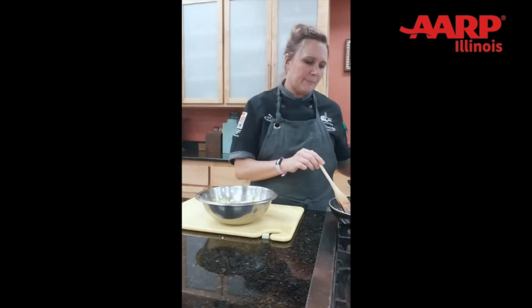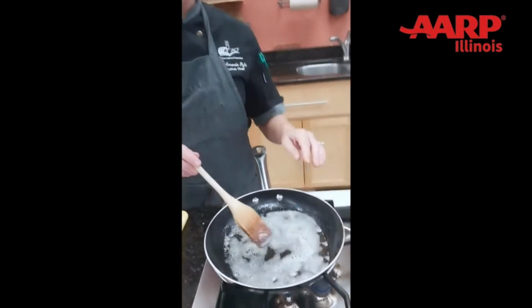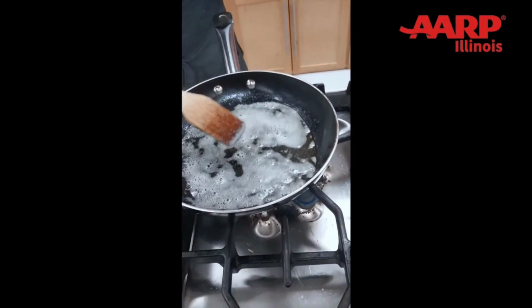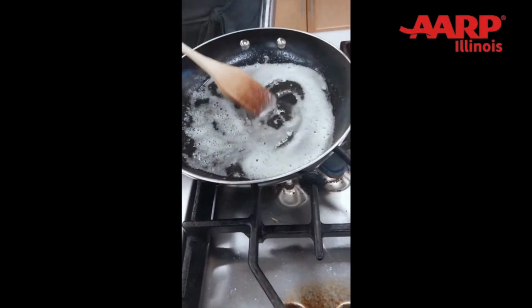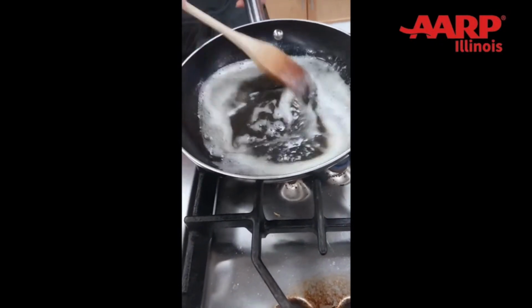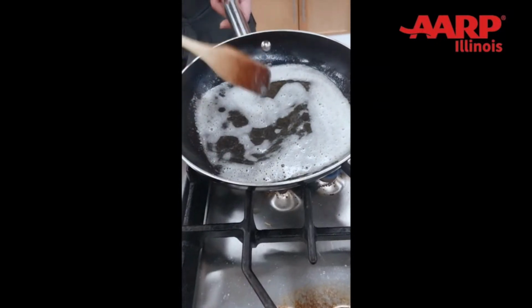All right, so you can see what's happening with our butter here. All of the foam has started to kind of come to the top, okay? And it's hard to see because I'm using a black pan. But all of the milk solids have kind of sunk to the bottom. They're starting to turn brown, and I can smell the brown butter. You can also start to see these little bubbles on the top that are floating start to turn a bit of a tan color.